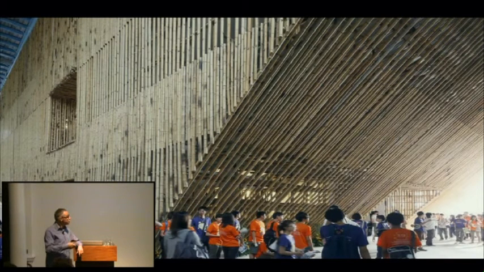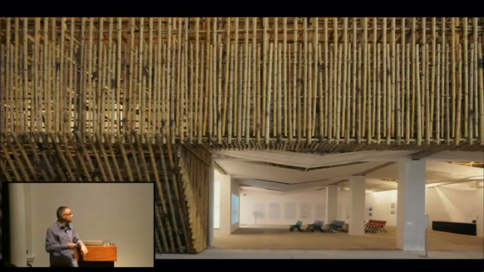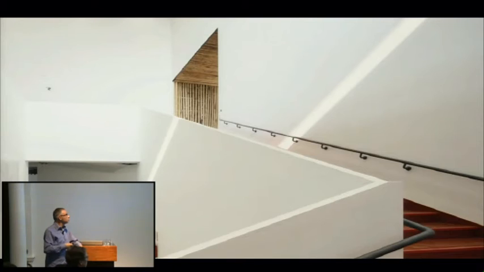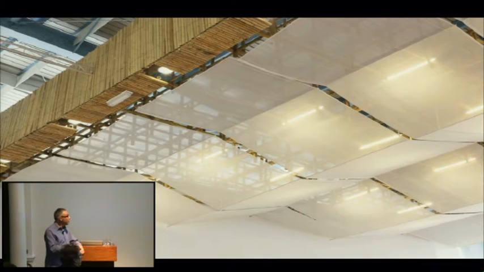We just got these photographs by Iwan Baan, and of course his photographs always activate the space with people, and you get that sense of the kind of dynamism of this strange object in this industrial space. And then the movement of people around and through. This is that lower level space, the stairway moving up, the way we handled things like lighting and ceilings with a kind of fabric structure.